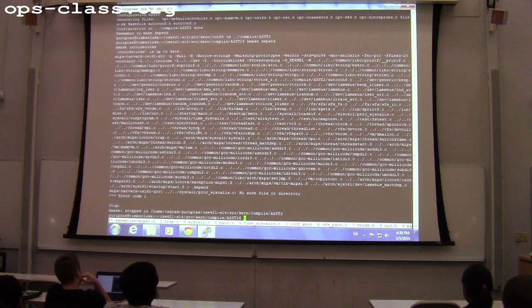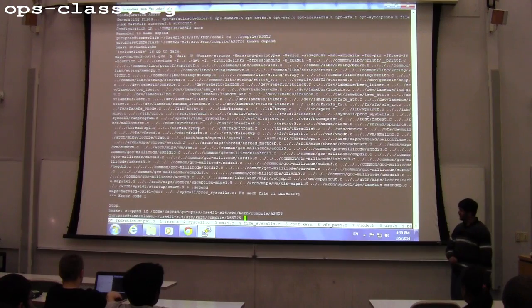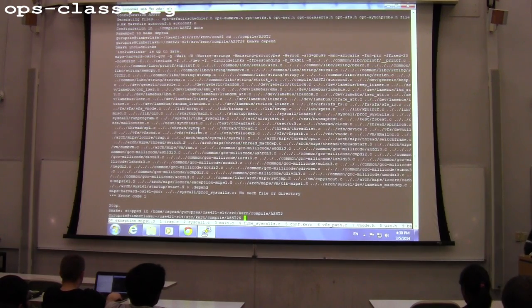It throws an error. It threw an error because proc_syscalls.c does not exist currently, right? And this is a definitive test that will tell you that that file is trying to be compiled, because it tried to search for the file, but the file did not exist. Now, how do you fix this error? Well, there's a very simple fix to it.